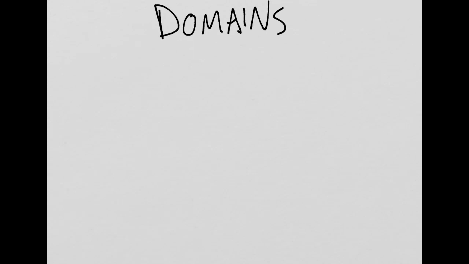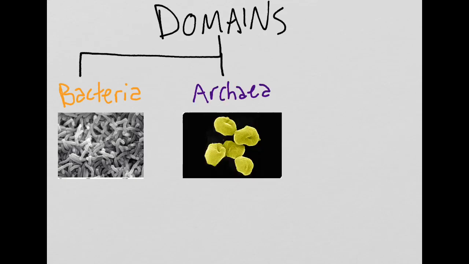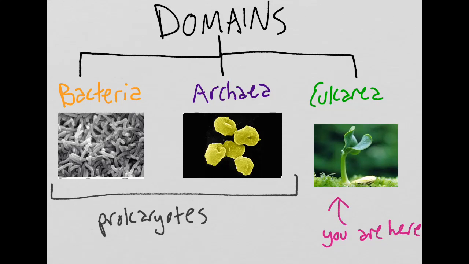Another broad thing you'll need to know before we jump into the nitty-gritty are the 3 domains of life, which are bacteria, archaea, and eukarya. Now, the main difference between these 3 domains are that eukarya have eukaryotic cells, so they have a nucleus, and these are generally more complex forms of life, like plants or humans. On the other hand, bacteria and archaea are prokaryotes, so they don't have a nucleus, and they tend to be less complex.